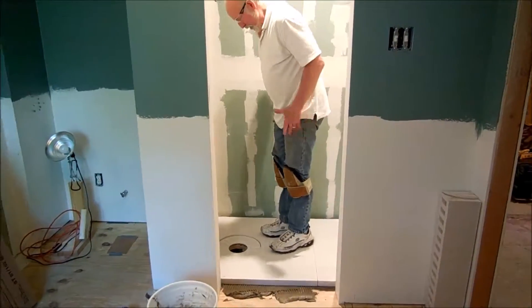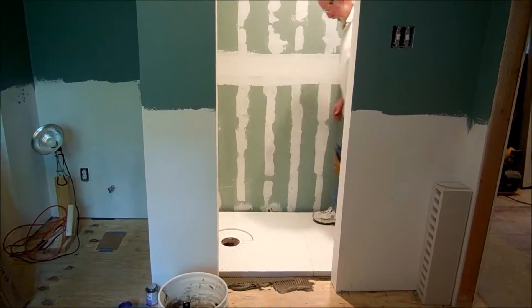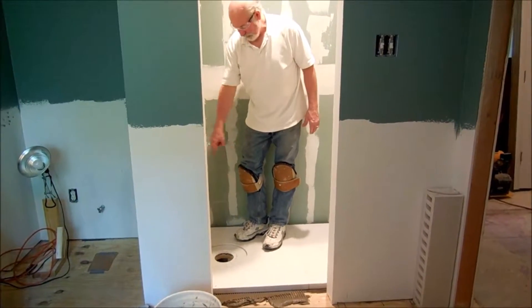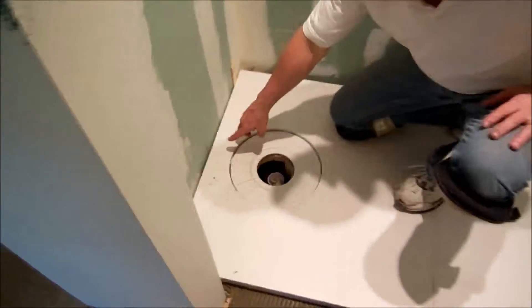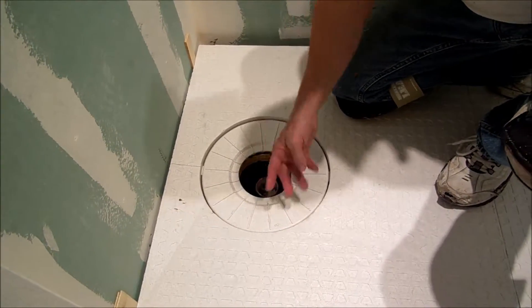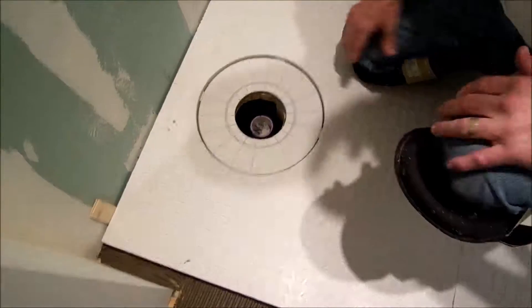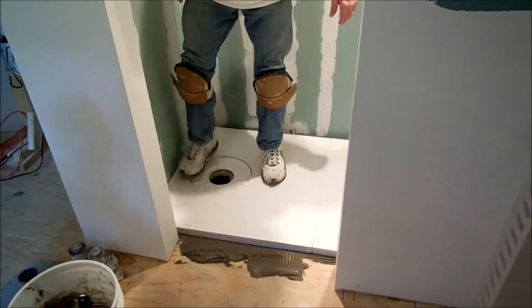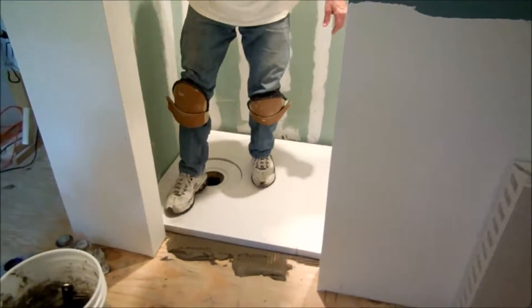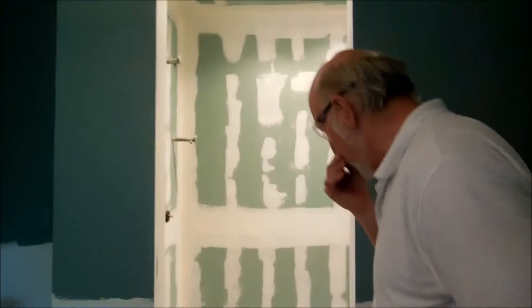They look pretty good. I have my line right here — I originally had a line a bit over, but when I got my drain line centered at the right elevation, when I put the piece on I needed to move over a little bit. That's why you see the mark. You just have to double-check everything, and that's why I have the shims — I know exactly what dimension I want off the wall. I had to trim about three-quarters of an inch off the drain side and about five-eighths off the other side, and that made it center up just right.